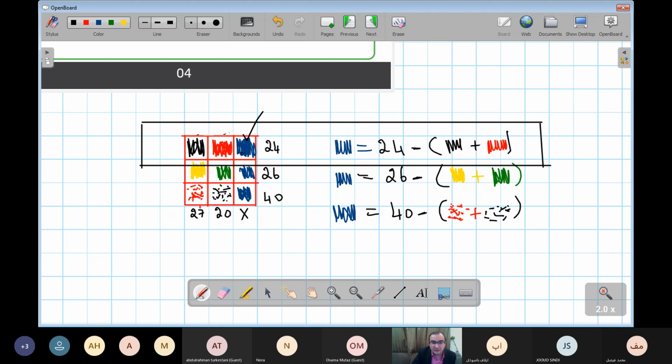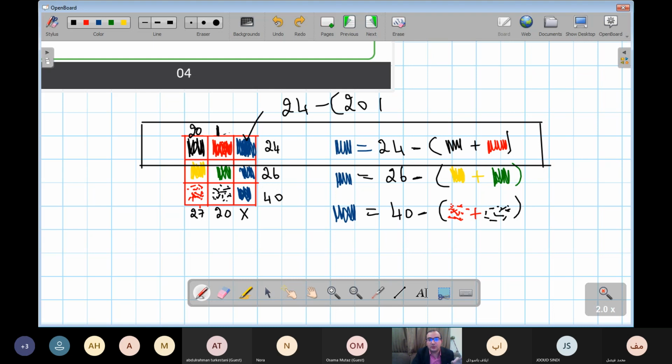If I want to find the value of the blue box, I'm going to subtract 24 minus the sum of the two other values. Another example: if I give 20 for the value of this box and 1 for the value of this box, we find the value of this one. We make it 24 minus, with parentheses, 20 plus 1. So 20 plus 1 is 21, and 24 minus 21 is going to be 3.